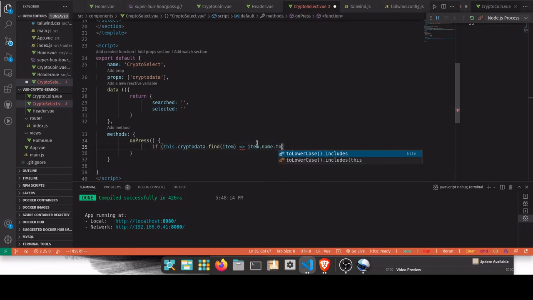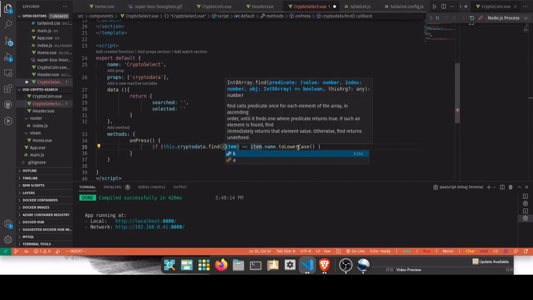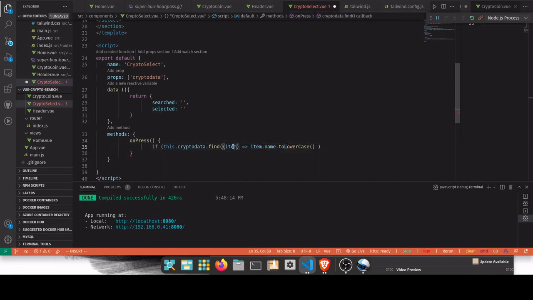So we're gonna make it lowercase, so it could instantly be found. I forgot one additional. Yeah, now it's correct. So check the item.